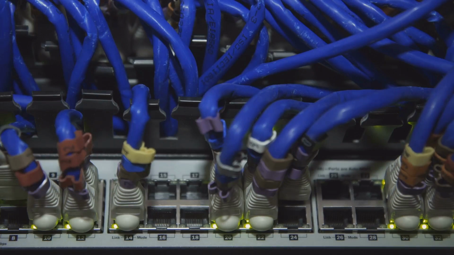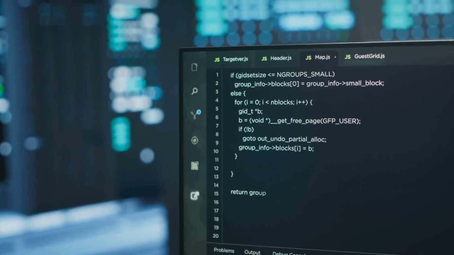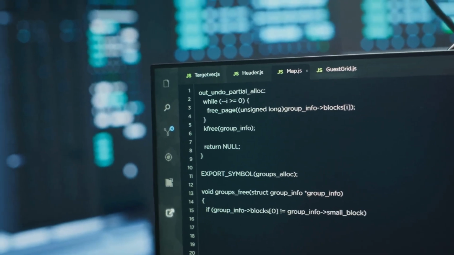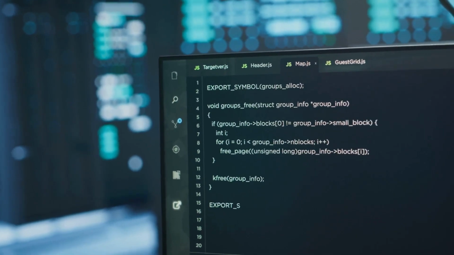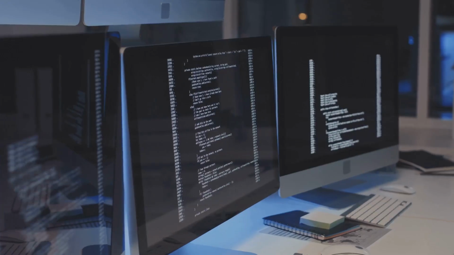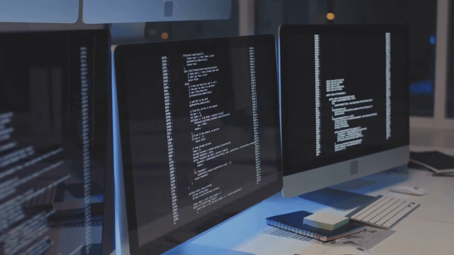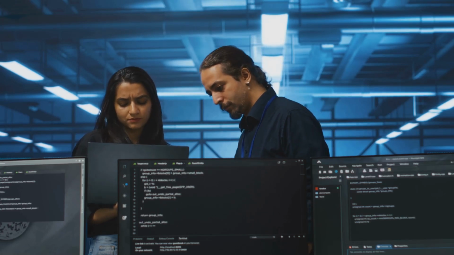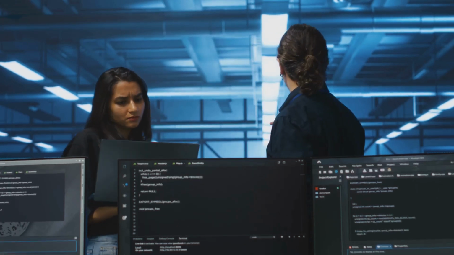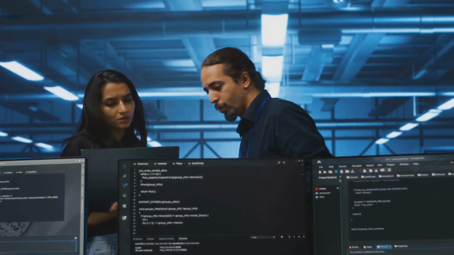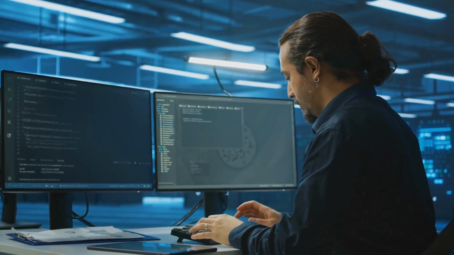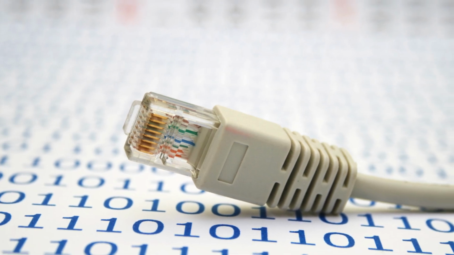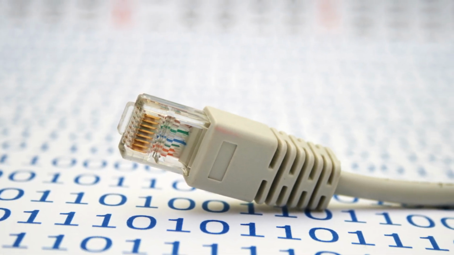MCP can work over different transports. STDIO transport: the MCP server runs as a local process on the same machine as the host, and communication happens through standard input-output pipes. This mode is great for local development. It's simple and secure. SSE HTTP transport: the MCP server runs as a web service, either locally or remotely, exposing an HTTP endpoint. This mode is more flexible. Your server could be running on a different machine or cloud instance. Both transports do the same job. They just differ in how the bytes get from point A to B.